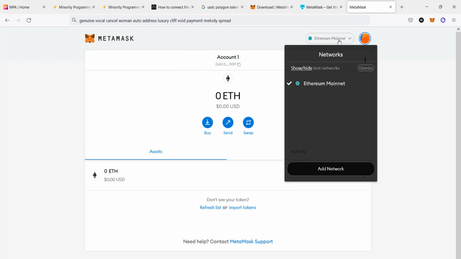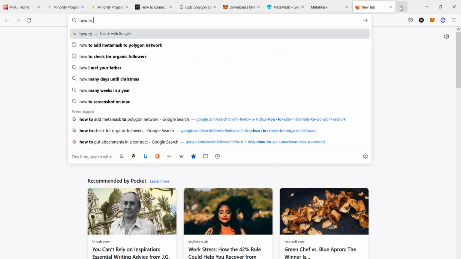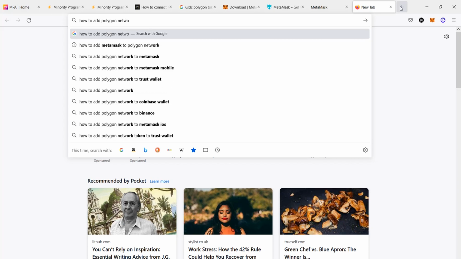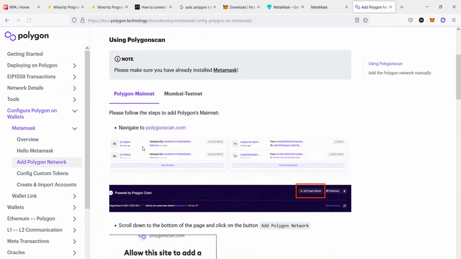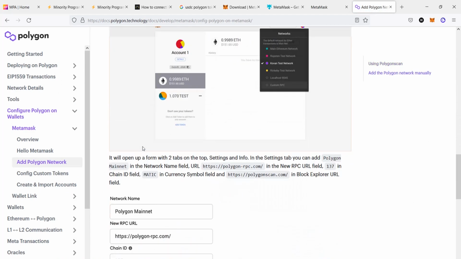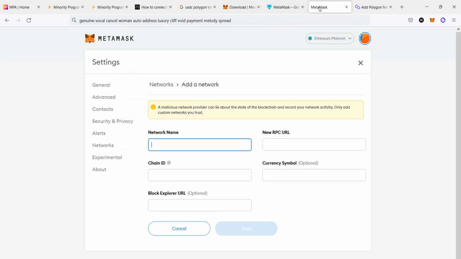If you go here, you can add networks. This is the Ethereum mainnet. What we're going to add is Polygon. We can add it manually, and let's look up how to add the Polygon network, because this configuration is just data entry. But here's a better way to do it, and I'm going to show that way pretty soon. You copy each one of these things and put it in to manually add that network. I'm not going to do it right now because I'm going to do it a different way.